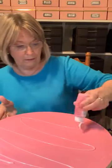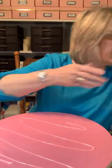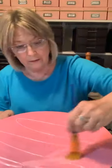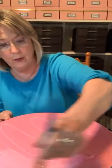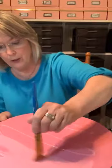Hey, Dana. Let me get a little more pink on this. That looks like a lot more pink, don't it? Let me just get this smeared. It probably won't take but one more coat to cover this up good.